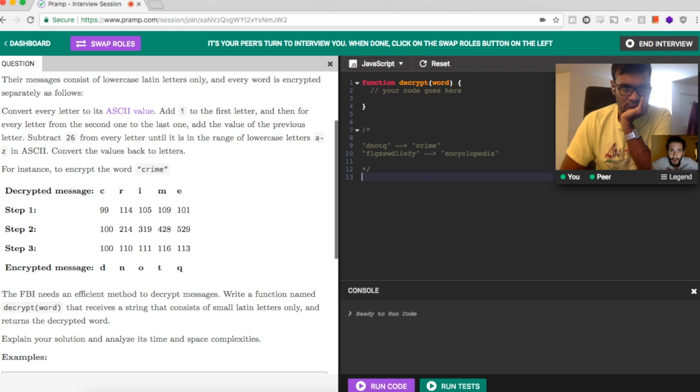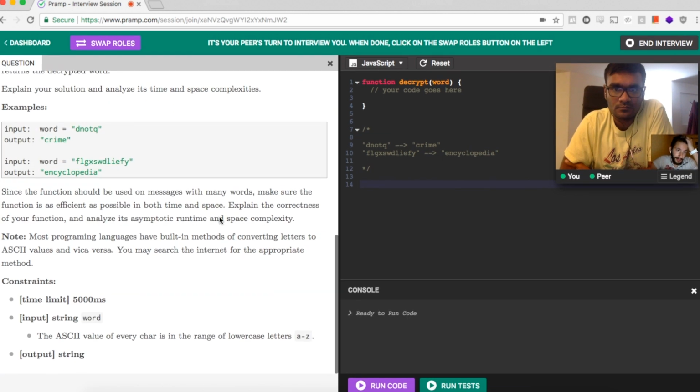First of all, I think I'm going to need a function to take the letters and turn them into ASCII values, right? Yeah, I think that'll be useful. In JavaScript, I will have to look up the function.